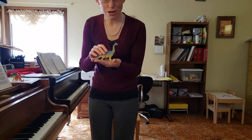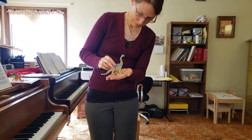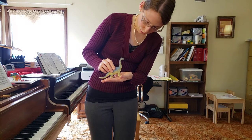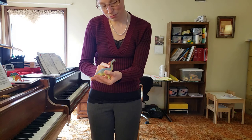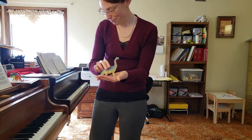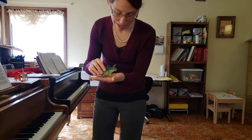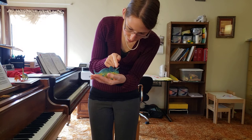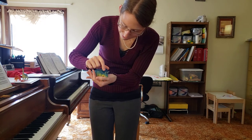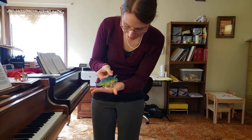This one is a Brontosaurus. Brontosaurus was a plant eater. I always thought the Brontosaurus was pretty cool. Cool dinosaur. It looks kind of like a giraffe. Got this really, really long neck. This one is a Triceratops. It has three horns. One, two, three, right up here. And this big fan around its head. Here's the Triceratops.